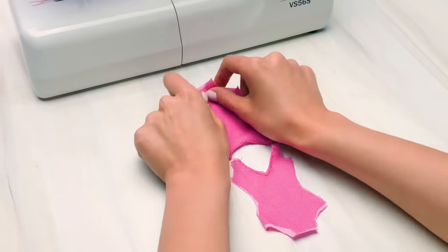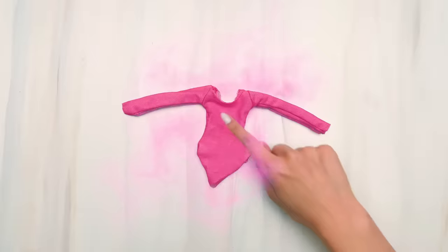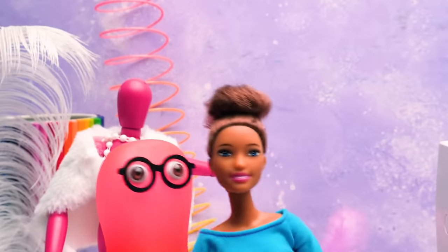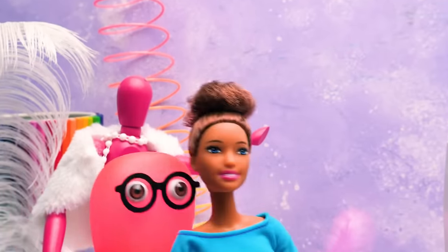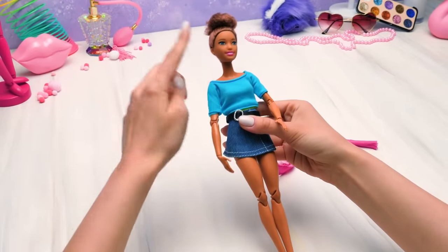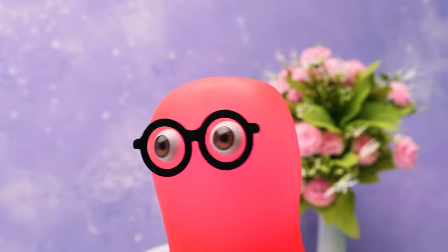Guys, this is the end of the first step. Ask an adult to help you with the sewing machine, and you'll get such a cute bodysuit. Isn't it? Fitting. I just caught her stealing snacks from the kitchen! Well, like designer, like model. Excuse me, I don't get your references!